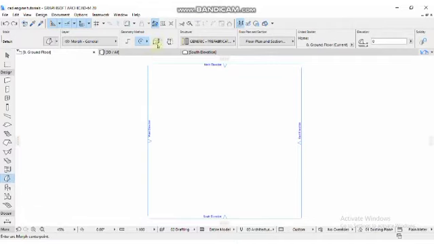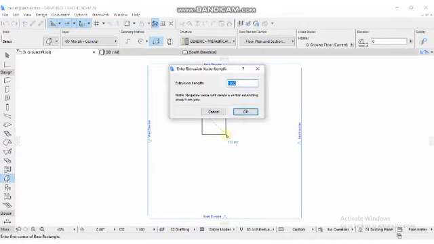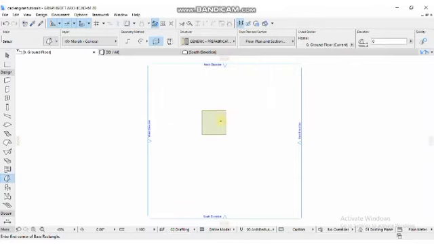Now this one, as you can see, has 3 lines. This one to this point, and then this one shows the height, which means it is a thick Morph. Now it will ask you the extrusion length. The extrusion length is just the height. Let me say 2 meters. When you hit OK, it is the Morph.